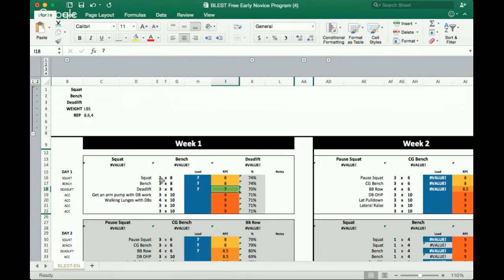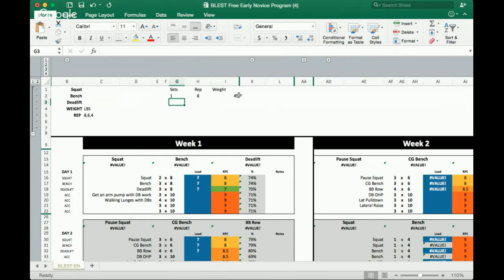So what you would do is you would start, and here I'll just write it up here for an example. You'd start with the bar if it's your first day in the gym. So you're going to be doing 1 set of 8 with the bar, 45 pounds. So sets, reps, weight. So you might be doing something like that to start out.